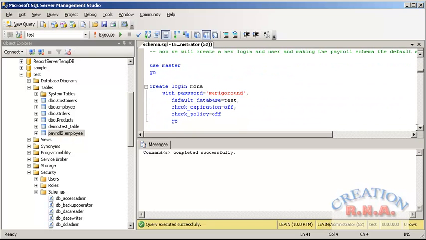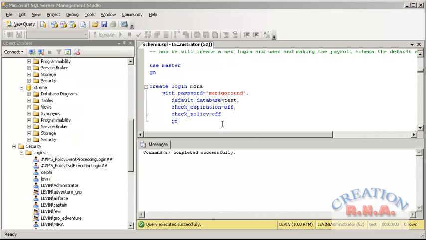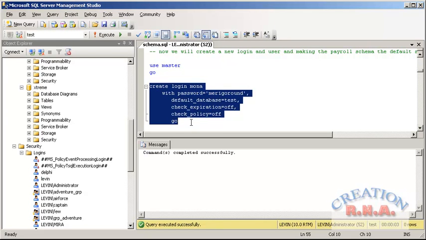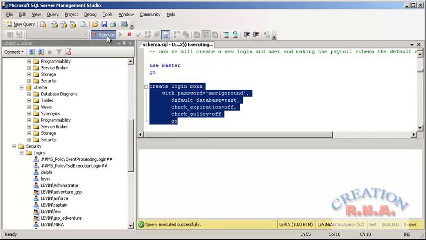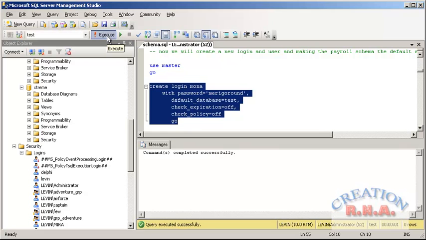Now let's go and create a login named Mona and give it the password merry-go-round. Here it is, I'm going to execute this SQL syntax to create a login. I hope there is no login with the name Mona, otherwise it will give you an error. There wasn't any login, so we have created a login named Mona.